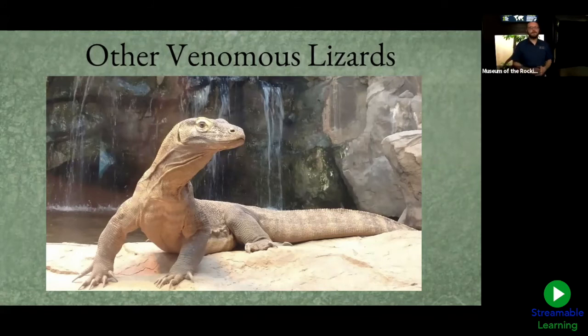Now, like I said, it's been debated whether these guys are venomous or not. They eat a lot of necrotic flesh or a lot of dead animals, so their saliva already has a little bit of bacteria. It's always been suggested that their mouths are so bacteria ridden that one bite leads to infection, and that's not truly venomous. But there's not really a lot of evidence to suggest that. Instead, their saliva has that venom protein, but it's not quite medically significant. Their venom doesn't help weaken the prey. Instead, it acts like an anticoagulant, meaning that when they bite, the wound can't heal. The blood can't clot, the wound can't heal, and the animal essentially bleeds out. So again, I talk about the Komodo dragon simply because it could be venomous, it might not be, but a lot of evidence right now suggests that they are truly venomous, just not medically significant.